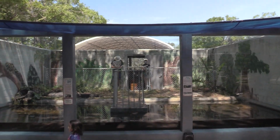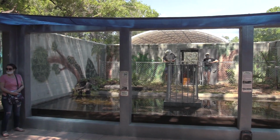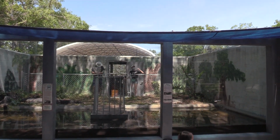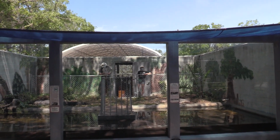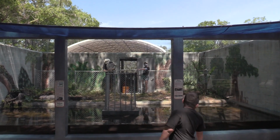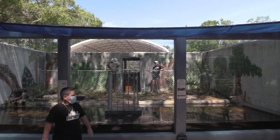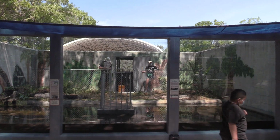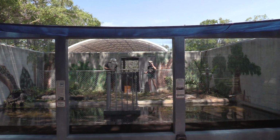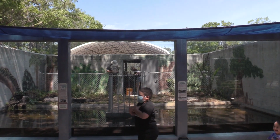Now, Donkey lately, you can tell by his size, has been well fed. He's put on a little bit of weight, and I have found in this springtime where the nights are still getting cool, he's not digesting super quickly. So he's been less motivated by food and more motivated by territory. Alligators are very territorial. If Donkey was in the wild and another male alligator came into his territory, they fight. Sometimes to the death. Typically, the loser is going to go off and find his own space, though, before it goes to a lethal fight. I'm going to get in there and see what happens.